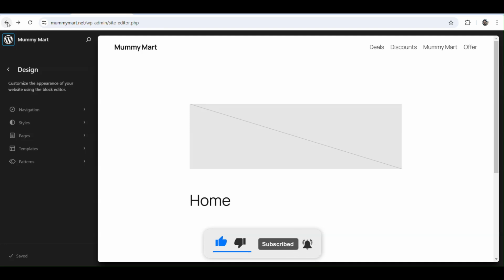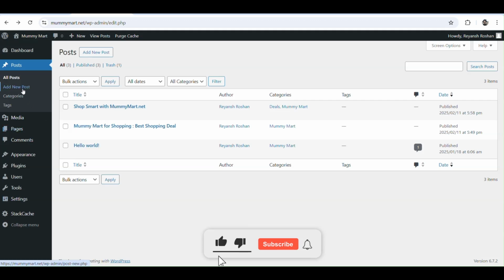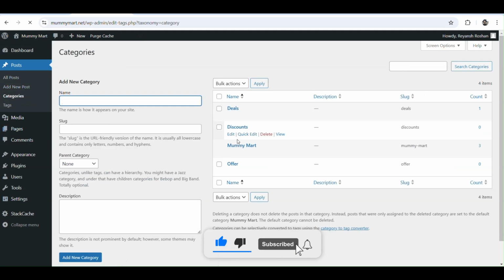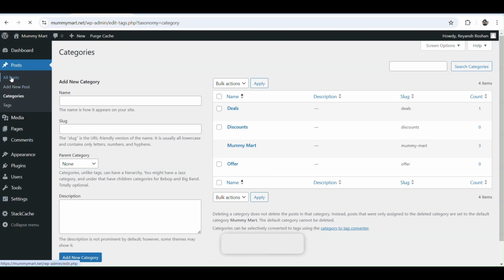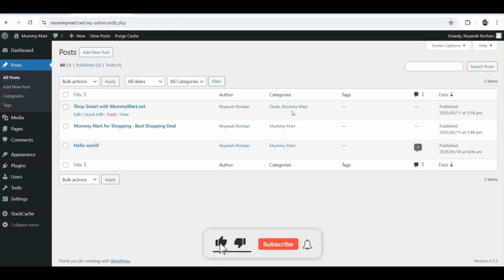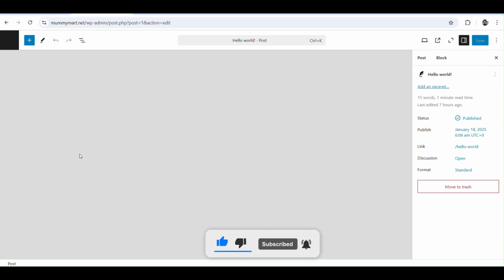Now let's go back again, back to the admin portal. Under categories, we have all these 4 categories, and if we go back to posts, under posts, this post is under deals and mummy mart categories. This one is for mummy mart, and let's edit this and add this to a different category.